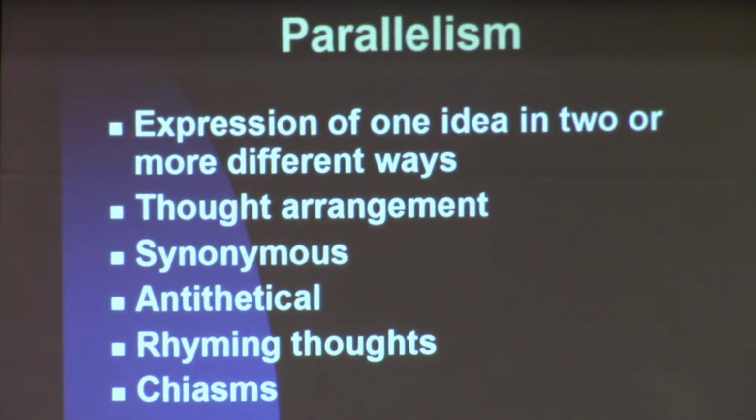So an example would be from Psalms 8, verse 4. I'll read it for you. You don't have to look it up. "What is man that you are mindful of him, and the Son of Man that you visit him?" Well, basically it's just saying the same thing twice, but maybe advancing it, and without getting into it, there might be a spiritual meaning to Son of Man. On the surface, at the simple, plain level, it's just saying the same thing twice.